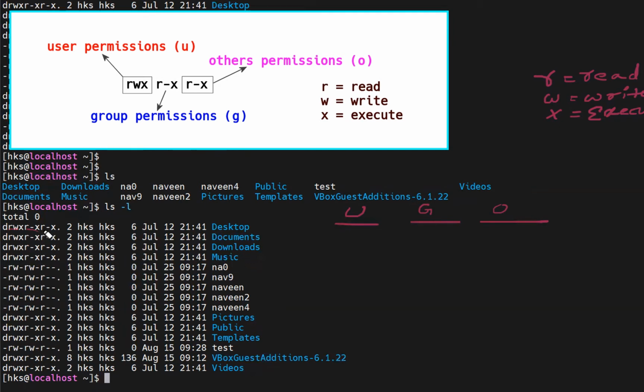And the same logic applies for others as well. Others can read the contents, they can execute if it is an executable file like a C program, a Python program, a PySpark program, a Java program, whatever it is, but he cannot update because there is no write permission. He can view, he can execute.